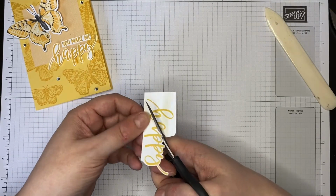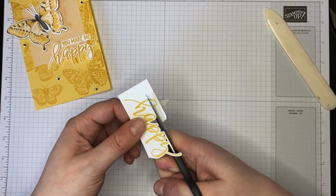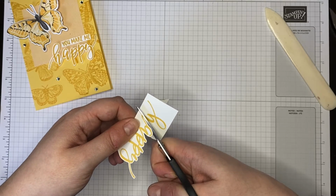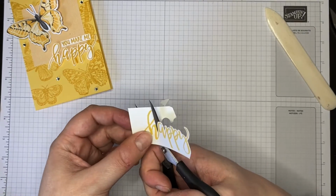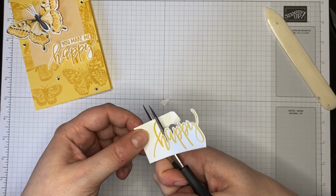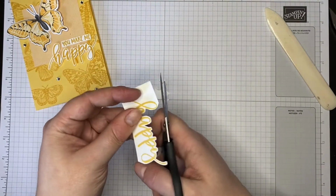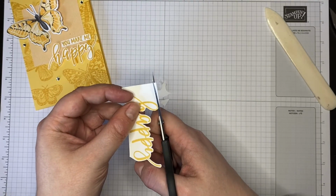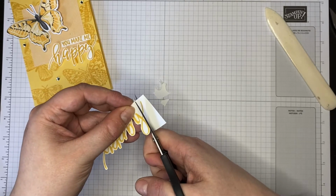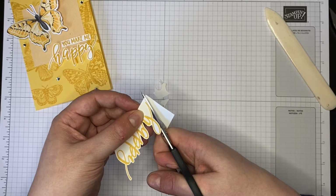Now, of course, some of you will be faster than me at this, some of you will be slower than me at this, but I like to get it just right when it comes to the white spacing, because I get a bit upset if the white spacing is different all the way around. There we go. That's not to say if you do get your white spacing mixed up all the way around and some are thicker than others, it doesn't really matter. At the end of the day, it will still look pretty on the card.